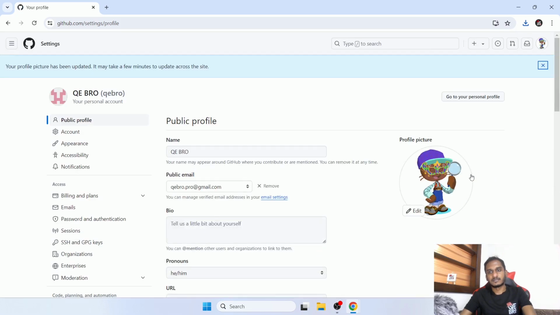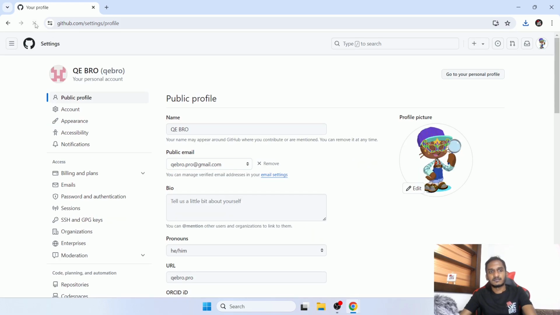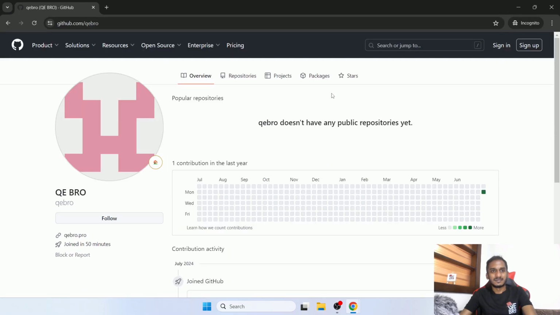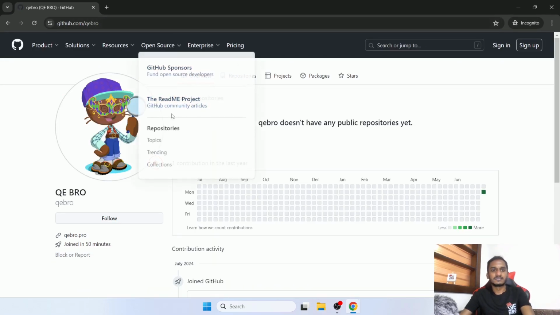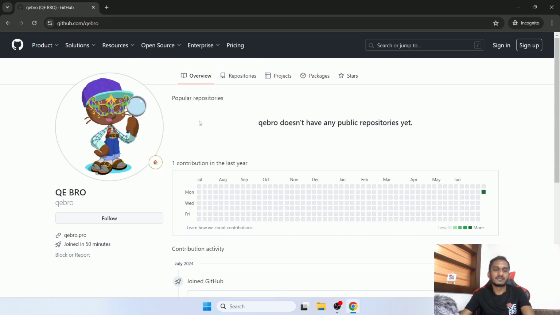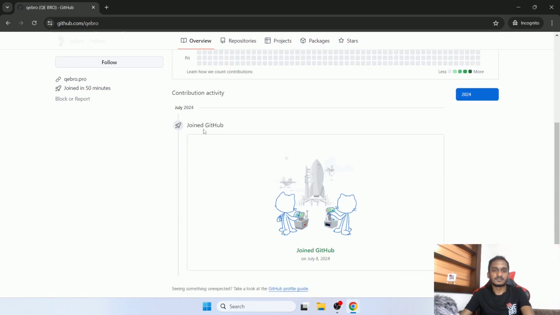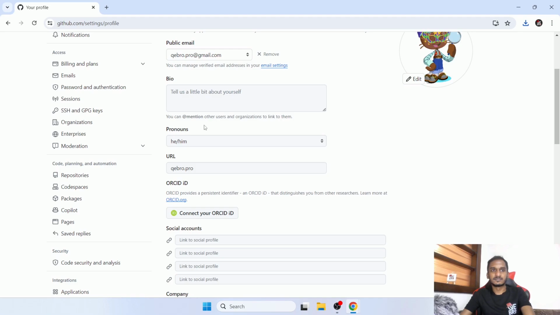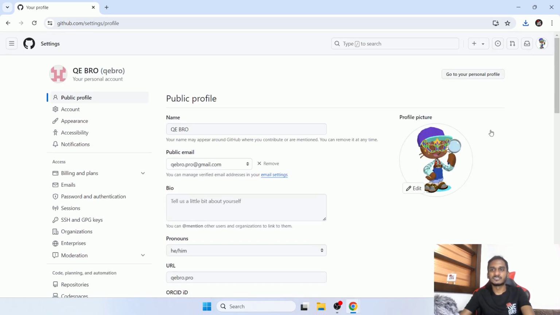Okay, now it will be my new Octocat. But here, there are some bugs, I think. Here it was updated, but here it didn't update. Maybe it will take some time to update. Okay, and now if you go and check my profile again as a visitor, you can see my profile got updated with the new profile picture as well. So that's how you can use the My Octocat website from GitHub.